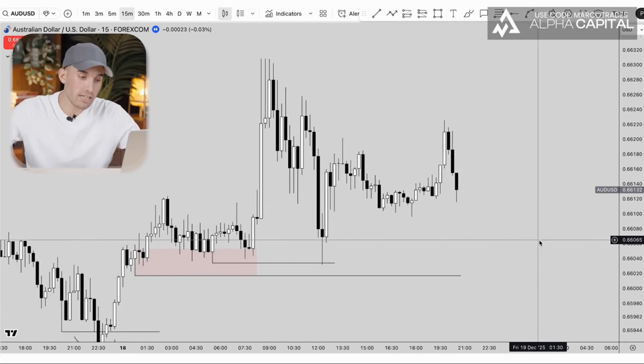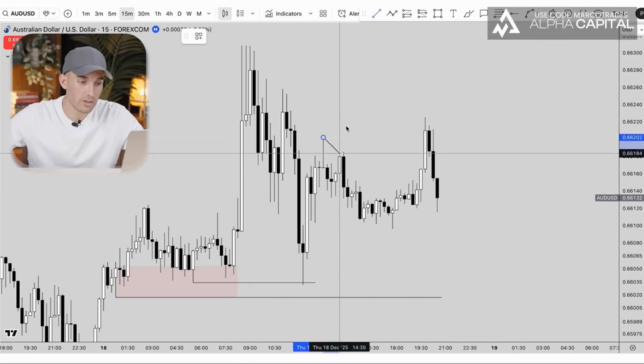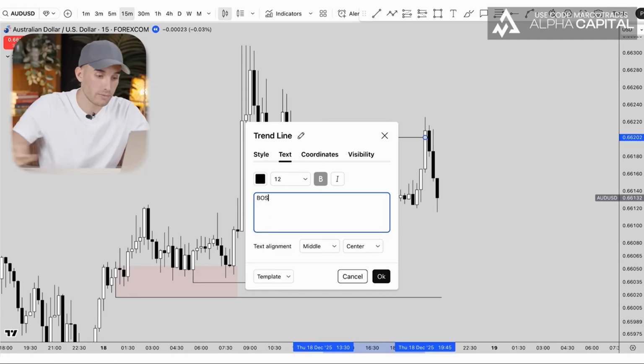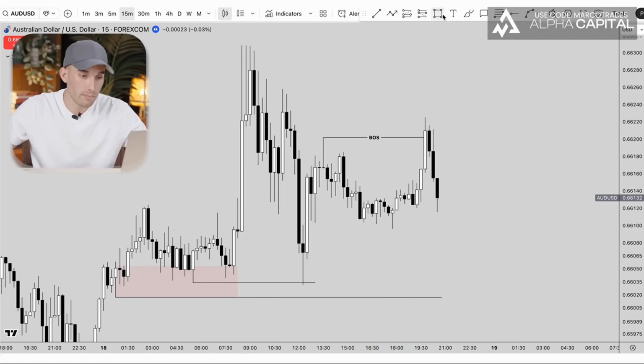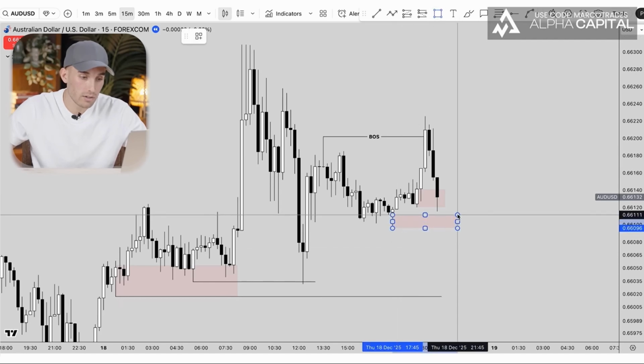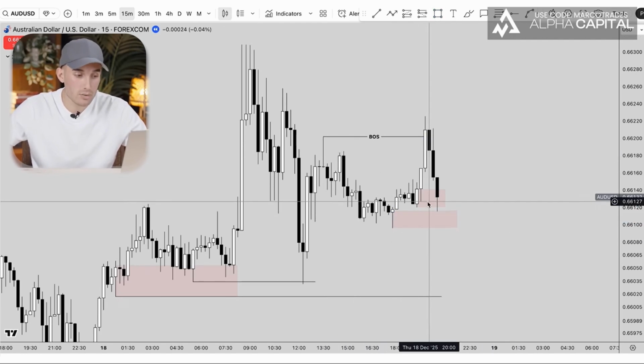look how price even screws around to induce even more buyers. Check this out. We mark on this high, drag it over. That is a BOS for retail, right? So we can mark that on here. Where are they going to want to buy from? We have an area here and also an area down at the low. Okay, so every single time we take out another high, we are simply inducing more buyers.